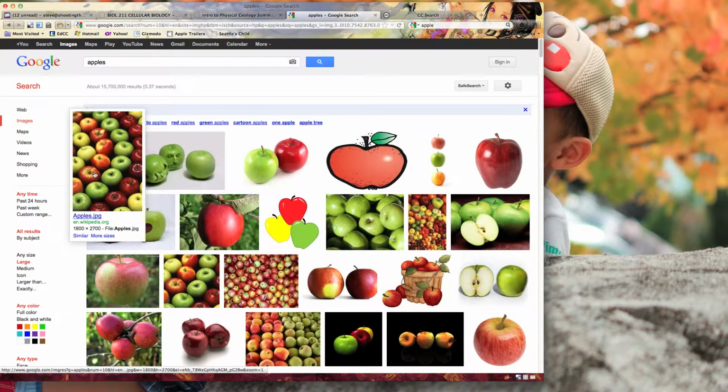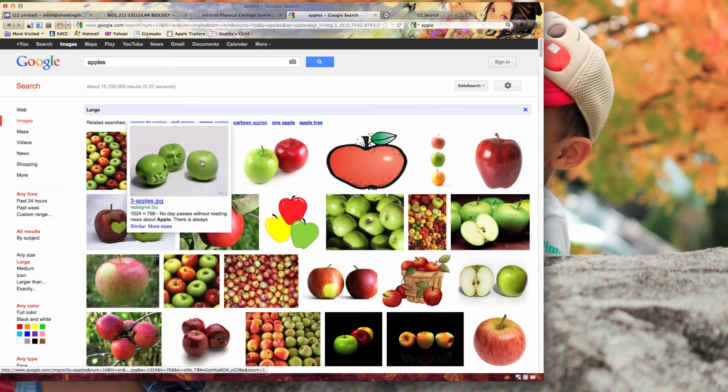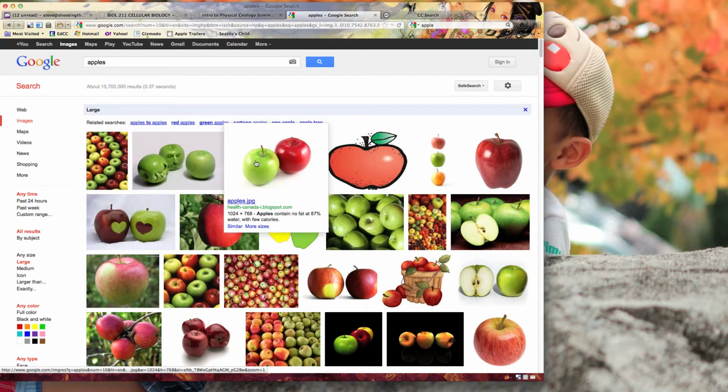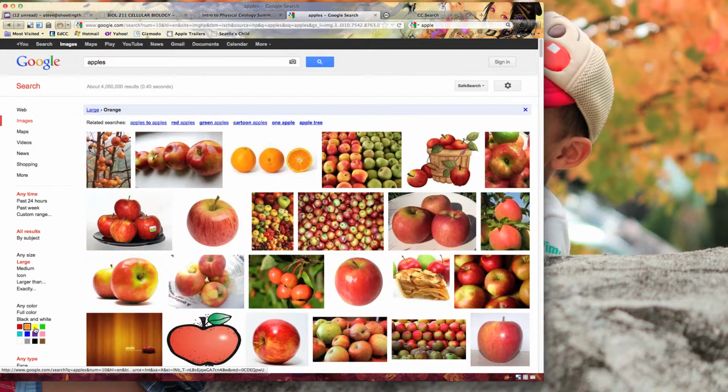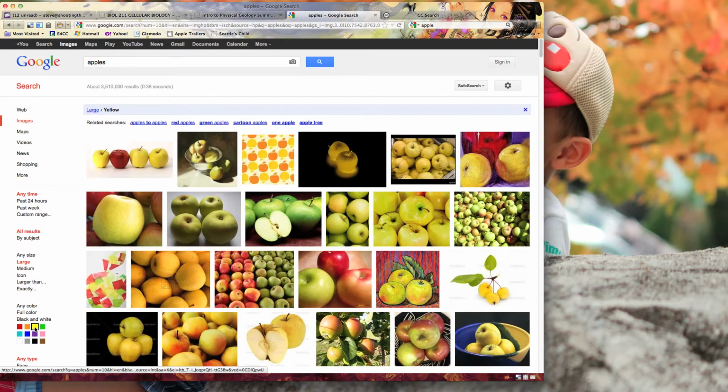So in this case, 1800 by 2700 pixels, 1000 by 768. These are large images. So now that I'm okay with the image size, the next question would be, am I okay with the images being shown? So in this case, it's all images, but I could filter that according to color. So let's say that I was searching for red apples, or orange apples, or yellow apples.